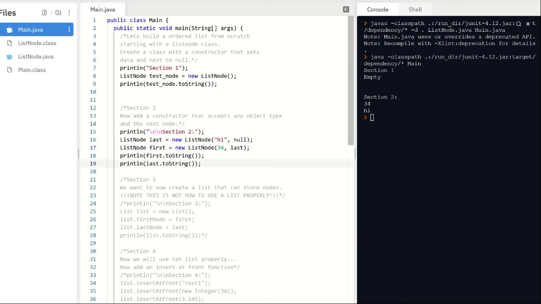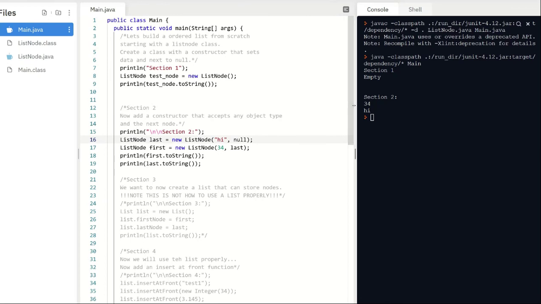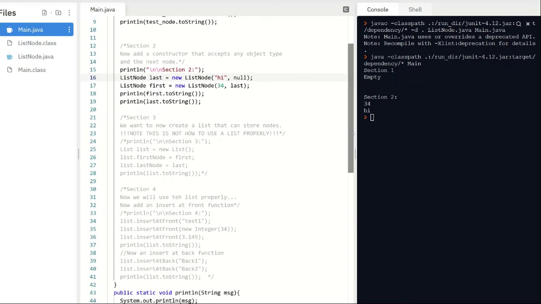Good. So if you've got to here, what you've been able to do is to create two list nodes and link them to one another. Now that's really nice, and you're very close to building the list. So I'm going to leave the list, which is section 3 and section 4, to the next video. So take a break, play around with those nodes, create loads, connect them all together, and just have fun. I think the most important thing to understand here is the notion of linking the nodes.